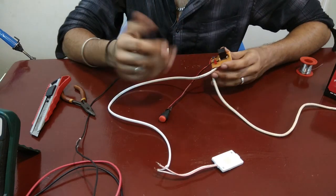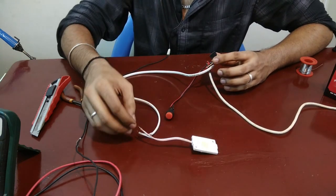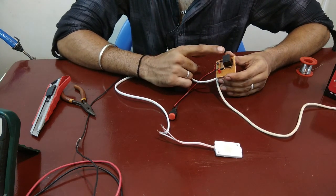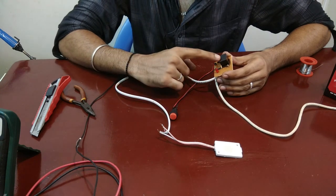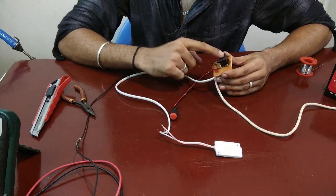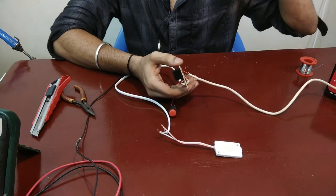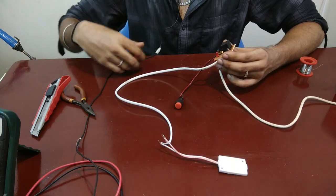This is the circuit that we designed. I added a push switch here, and for the load I have added a 12 watt LED chip and left the terminals open so we can test by shorting them. One more modification I did was adding a red LED connected to the normally closed side of the relay, while the load LED is connected to the normally open side. When the circuit is working, the load LED will be on; but when I short the output, the relay switches to the red LED, indicating a short circuit fault.